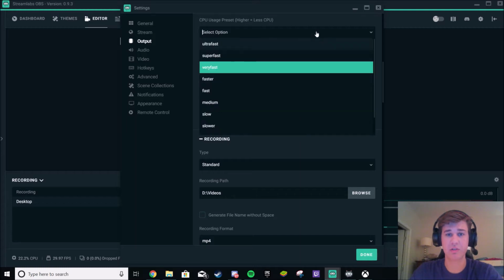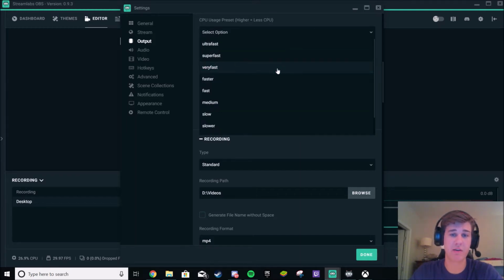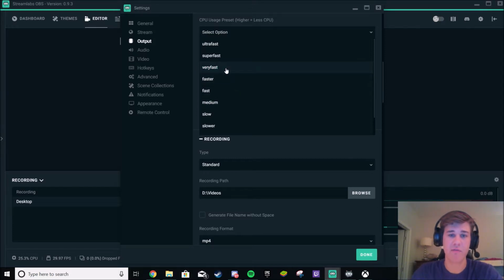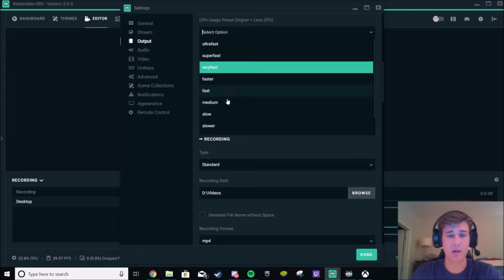And CPU usage, I recommend starting at very fast. And then if your stream can handle it and you have a great CPU and it's not even working that hard, recommend putting it down to probably fast. Try faster, just work your way down. You can just play through all these settings. Very fast should probably be the highest you should ever put it at. If your CPU is not good, you can maybe try super fast, but I would recommend just doing very fast as the highest option. But if you have a good CPU, work your way down one at a time until you get that perfect streaming quality.